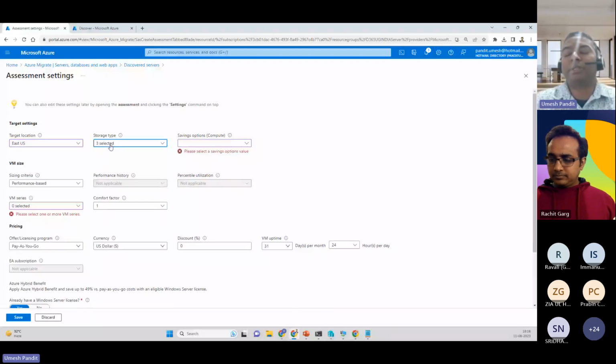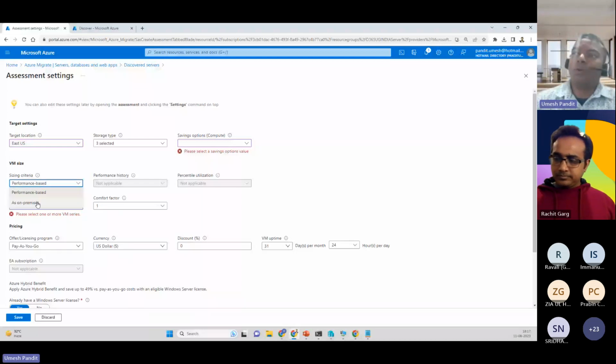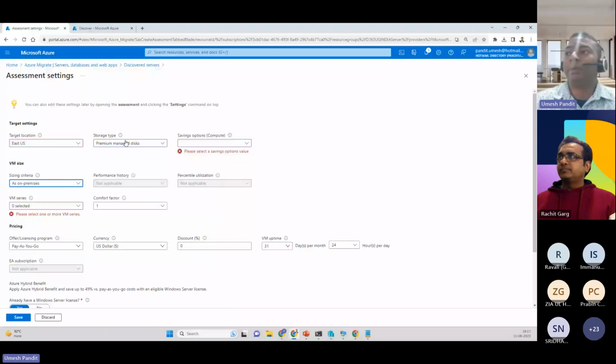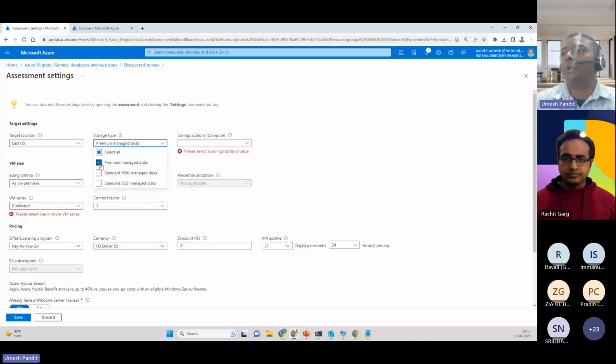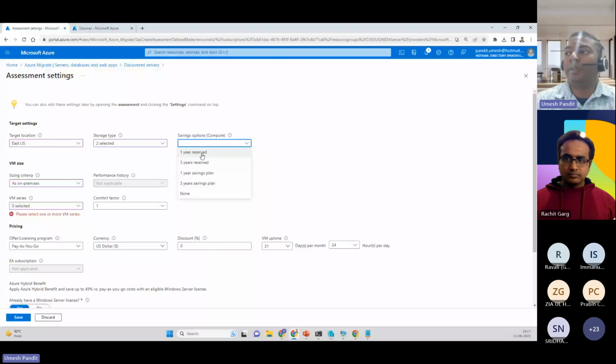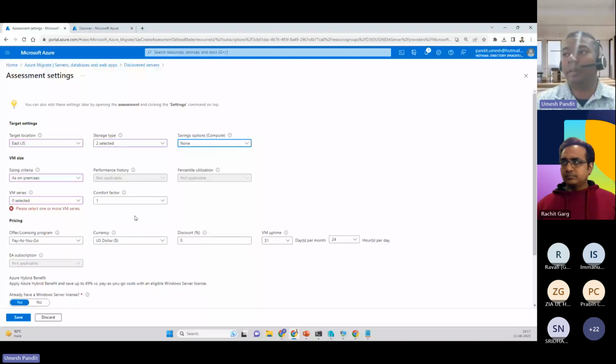Now the storage type, I'm making sure that you don't incur a lot of cost. So I skip actually. I don't do all this. What I do, I say not the performance based. I will say as on premises. This is very simple, straightforward. What was there on premises, make sure that it is having the same storage setup. Now what you can do, you can remove this and make sure that you are having normal hard disk or standard hard disk. It is also showing you the saving options. You can have 1 year reserved plan, you can have 3 years and all those things. I will just say none to give you what could be the real time cost.